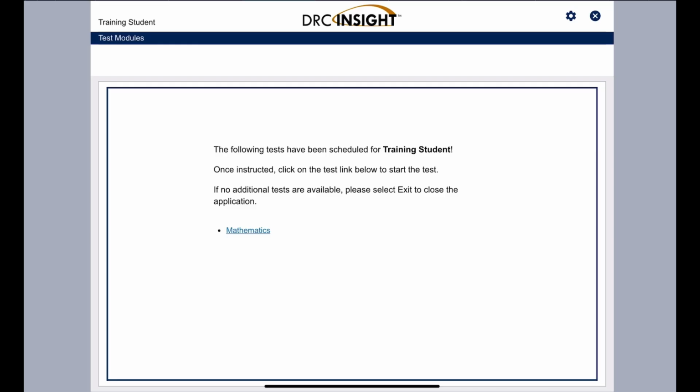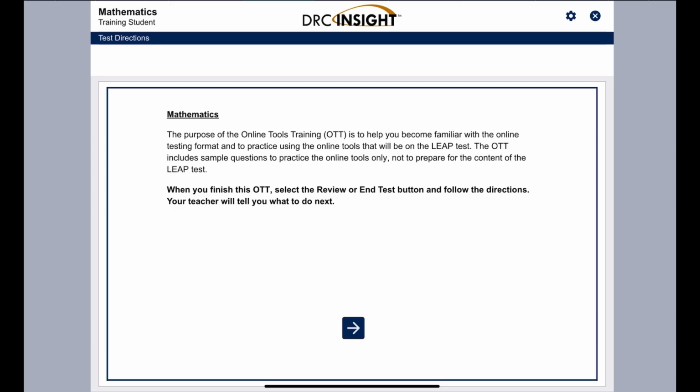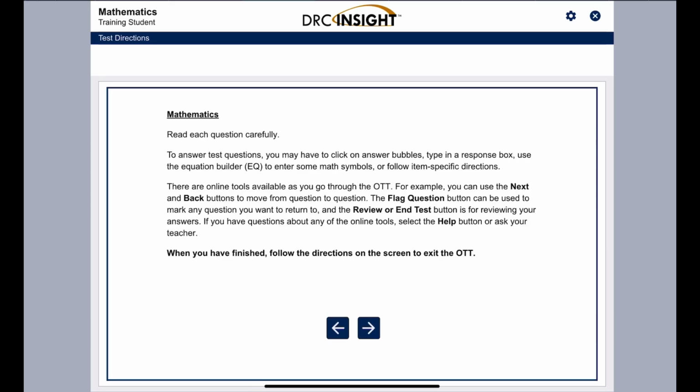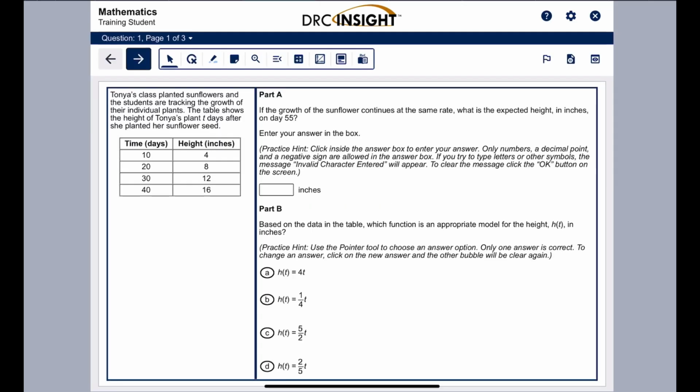This kind of looks like what it would look like when you're logging in. Okay, and just keep going forward, and then we're going to begin the test. So you have a bunch of things up here at the top.